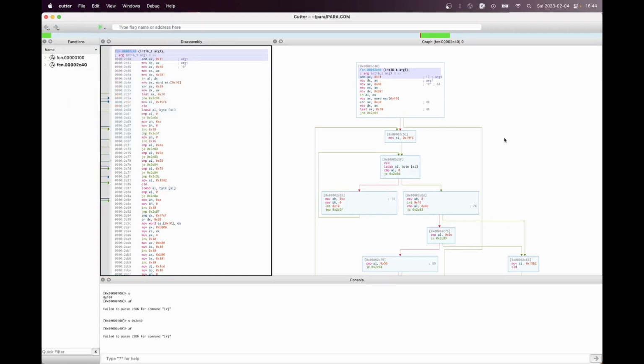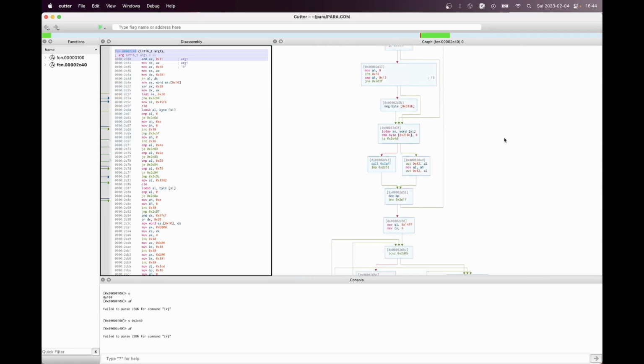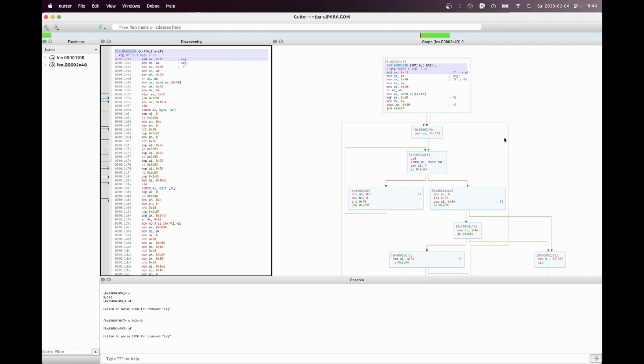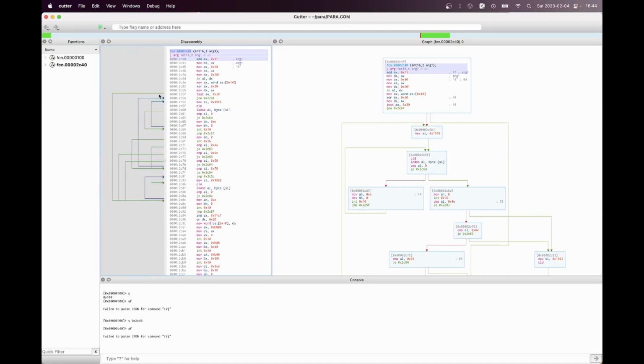Now you can see that on the graph side, I have something which is a lot more interesting. So we'll have a look at this in just a moment. But what I would like to show you now is these arrows here. The arrows here are normally there to show you where branching happens.